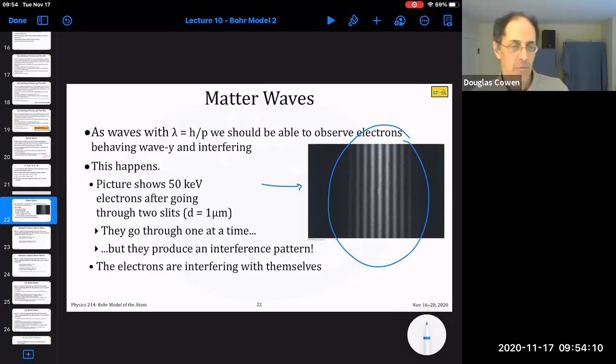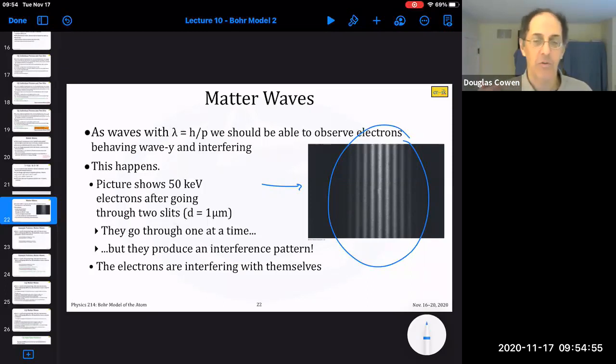So this means that we have a particle, an electron, produced by maybe the photoelectric effect to release them from some metal. Then they're accelerated individually through 50 kilovolts, and they see these two slits, and then somehow they figure out, okay, a couple of slits here, I'm going to be a wave now. And then it behaves wave-like and effectively interferes with itself and then proceeds to the screen on the other side, where when it hits the screen, it's a particle again. It's pretty strange.